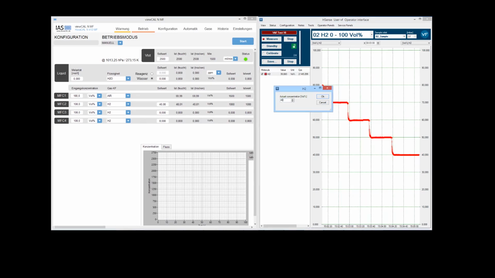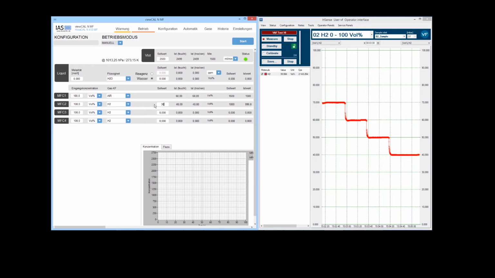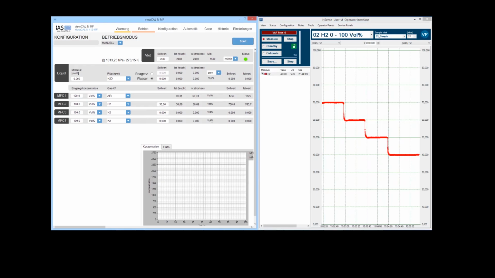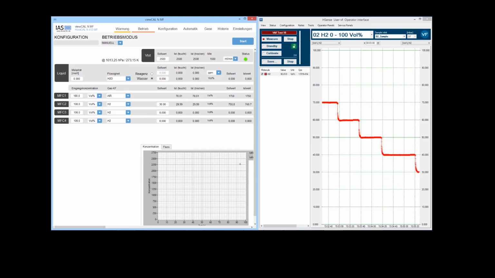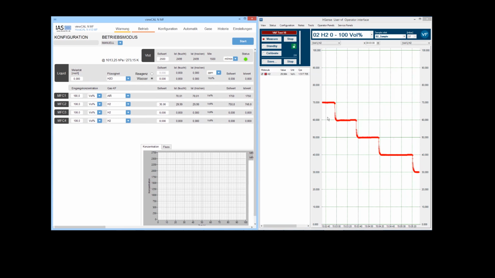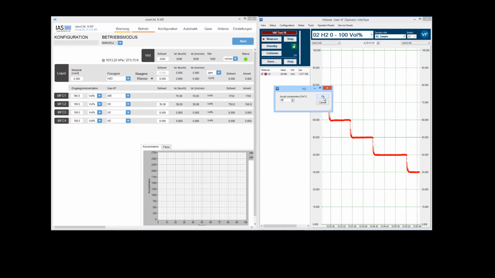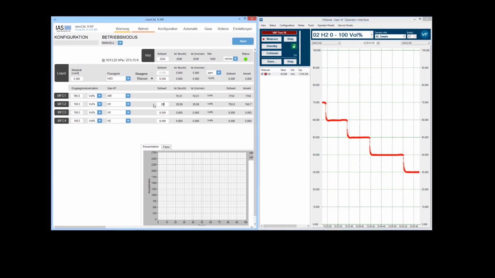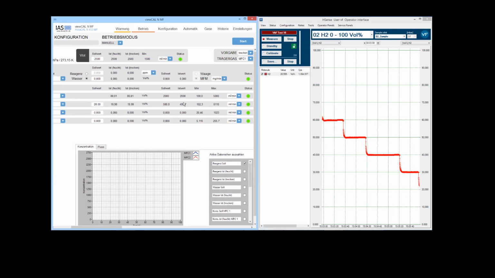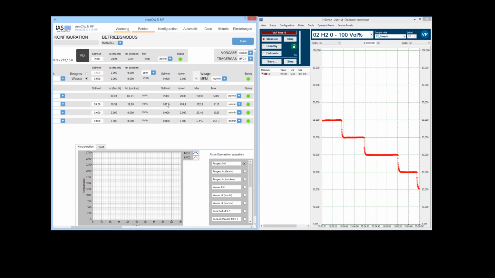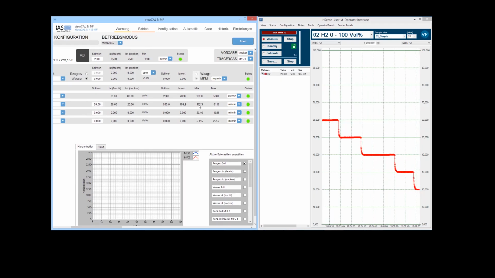Again, right now we're at 40, so we're going to add this point as well. Set the mass flow controller to the next value. So what we see now, at 20 volume percent, we're already at a set value of 500 milliliters in this case, and we see that the lower edge of this mass flow controller is 100.